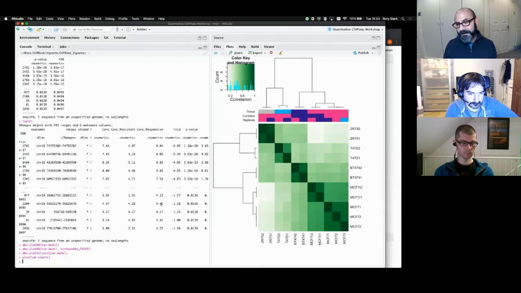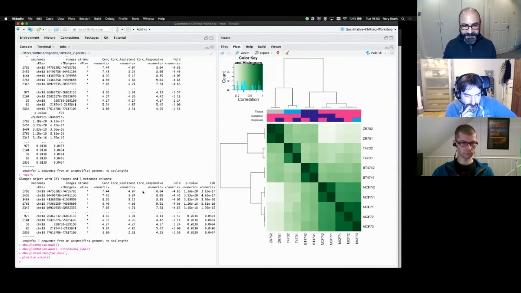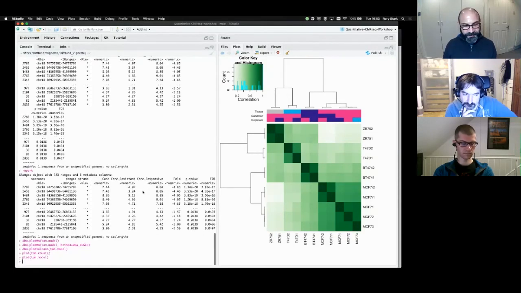We plotted the counts, and we got this clustering where the MCF7s all clustered together. That's using all of the consensus sites. Actually, by the way, if I put it via the model, I get exactly the same thing. But if I say using contrast equal 1, so there's one contrast, it's only going to use those 784 differential sites.